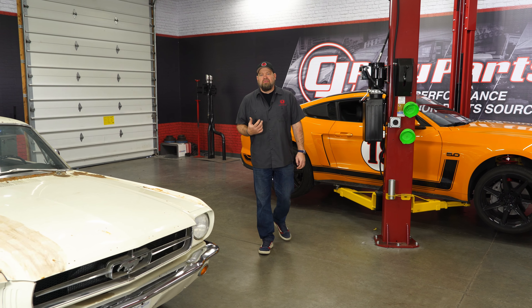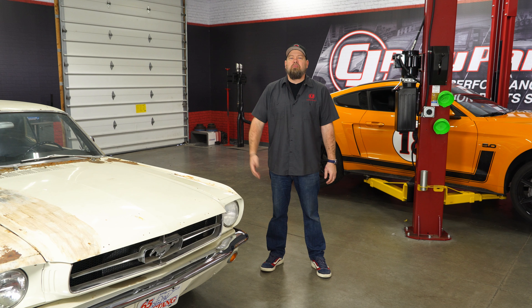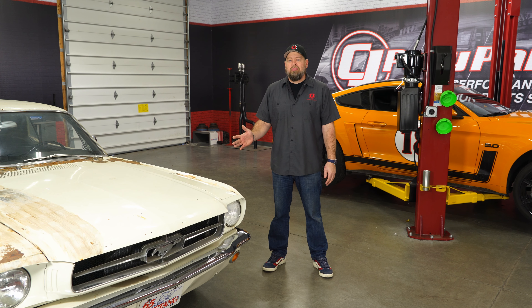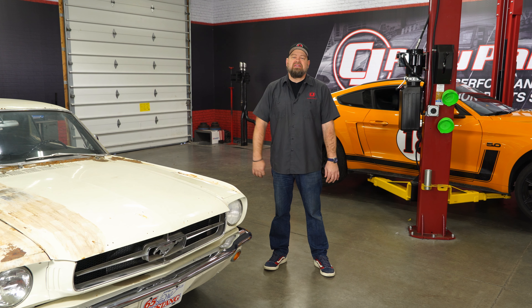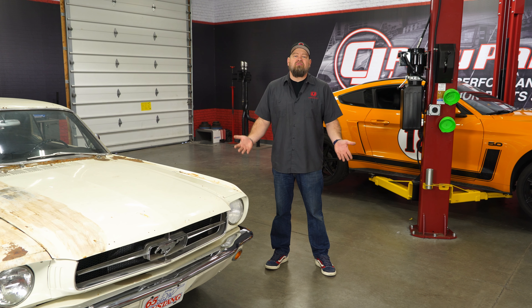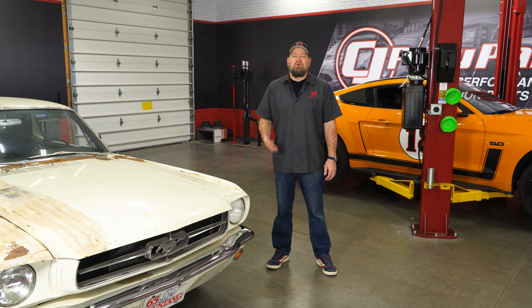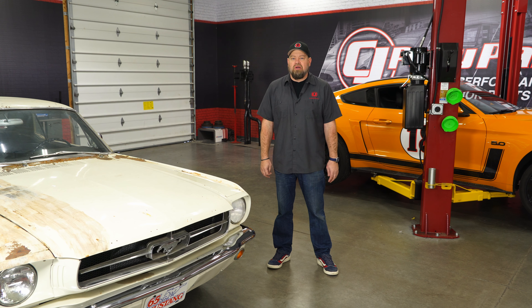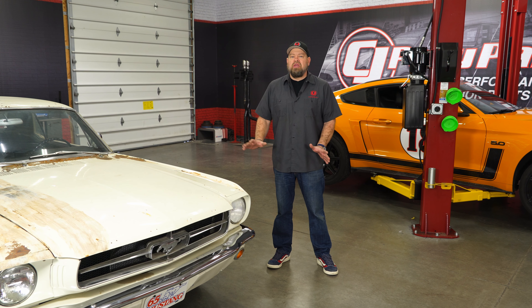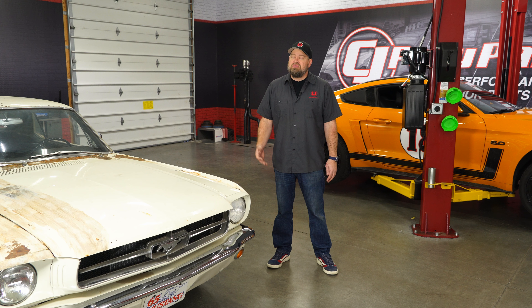So which differential is right for your Mustang? Honestly, it depends on how you use it. If you're a classic Mustang enthusiast with a Sunday driver, that stock open differential would probably be fine, but a traction lock upgrade will give you better traction and make the car a lot safer and fun to drive. As far as modern Mustangs go, since 1986 they've had a traction lock from the factory, which will work for most users, and it can also be upgraded with better clutches if you're looking to put more power down. The Torsen is factory on your Boss and Performance Pack Mustangs and is an excellent differential if you're looking to build a road course or autocross car. As far as the locker and spool go, they're definitely geared toward the off-road and drag racing crowd — not always the best street options — but if you're looking for something that will put up with a lot of abuse, those are the way to go.